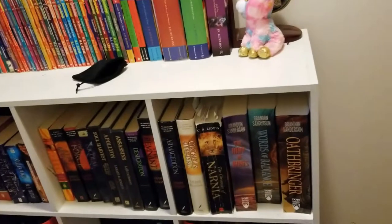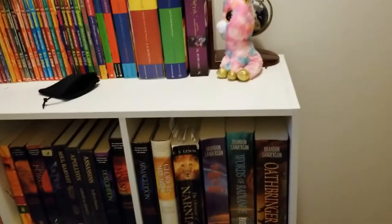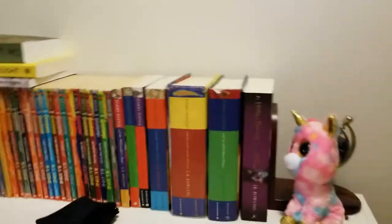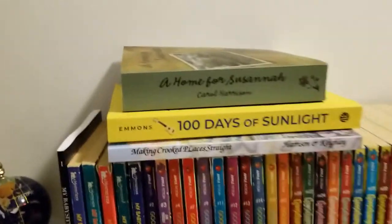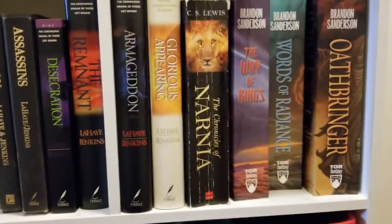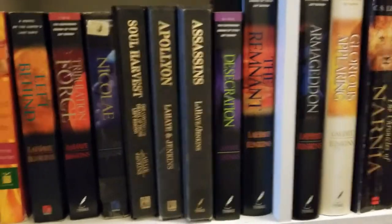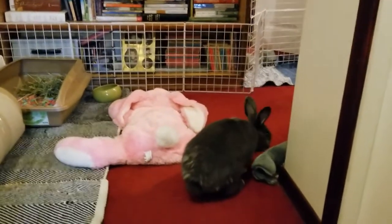In my hallway, because I don't have much space, these top two shelves — the rest is bunny-proofed. Up here we've got Harry Potter and my lovely Goosebumps collection, and some books to be read from fabulous indie authors. Down here we've got some more fantasy and the Left Behind series — and we have a visitor! Hello Ahsoka, thanks for joining us, you're adorable. Okay, she's too busy being frisky.